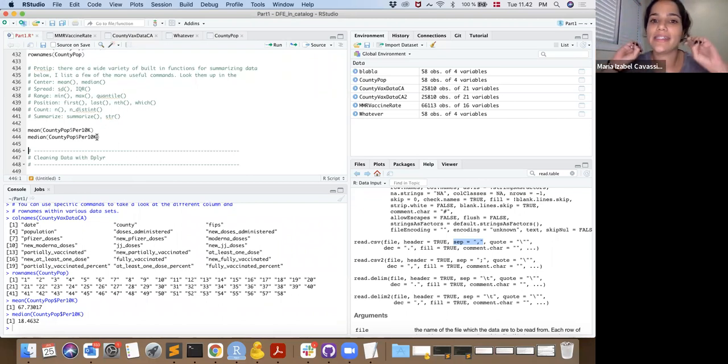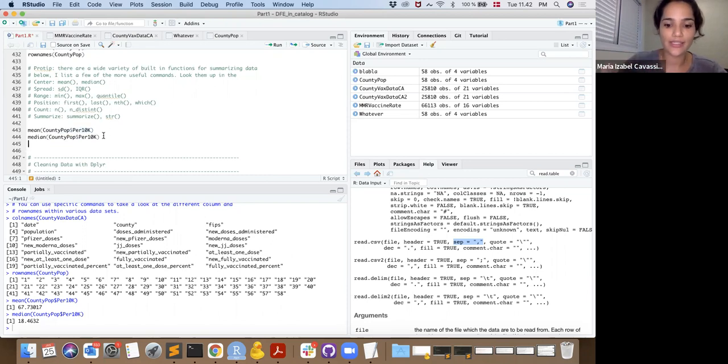Just to give you a slight notion about how powerful R is in terms of plotting, I wanted you guys to make a histogram of this specific vector, county pop per 10K. I'm just doing that because I wanted you guys to see this. We are going to be talking about visualization tomorrow, but there is this built-in function called hist that you can very easily use to create a histogram. You type hist, and then you type the vector, the data frame and the specific column that you're interested in, in order to make a histogram.